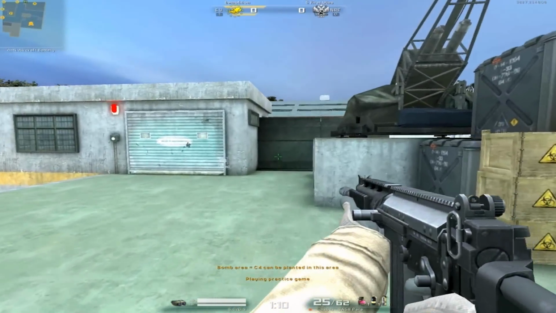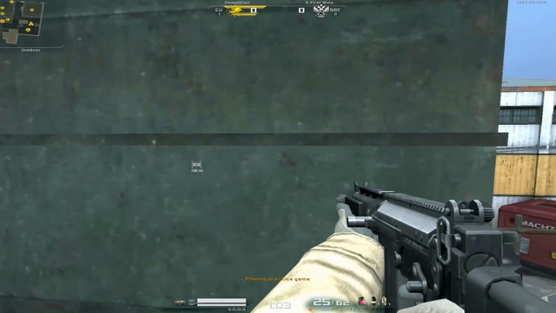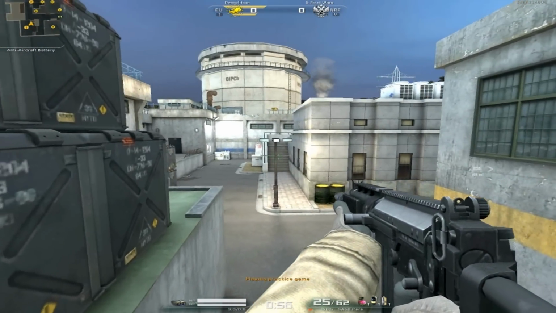So rotating can have a lot of problems like that, where if you don't do it right, you end up losing the site. The point of rotating is to help your team by trying to get to the site and not letting the enemy plant the bomb. You're trying to get there before they plant it, right? So you're gonna ruin that if you rotate without knowing for sure that they're there.